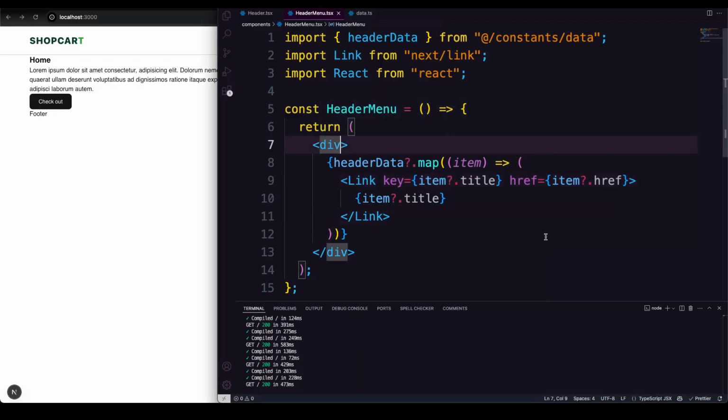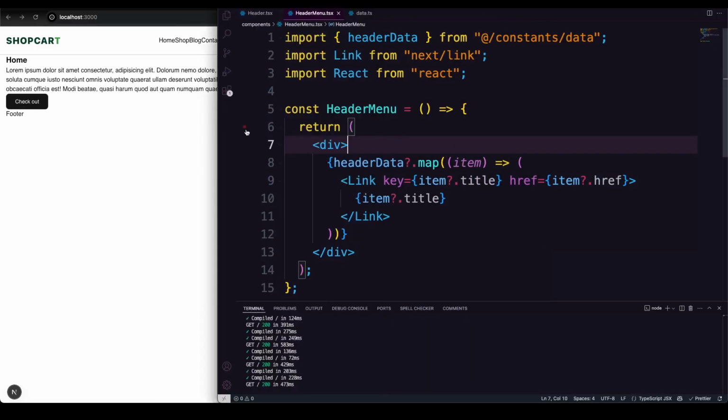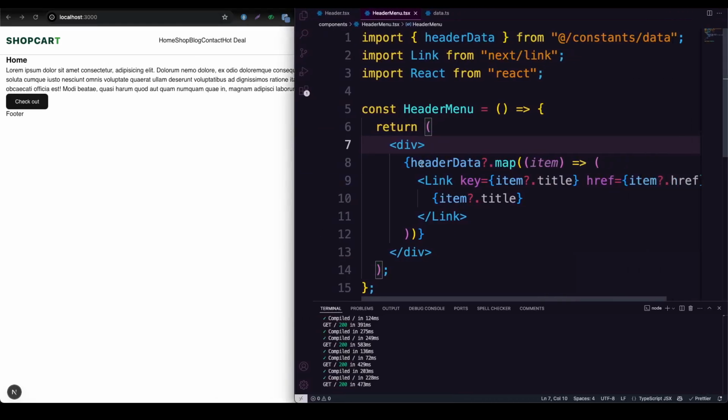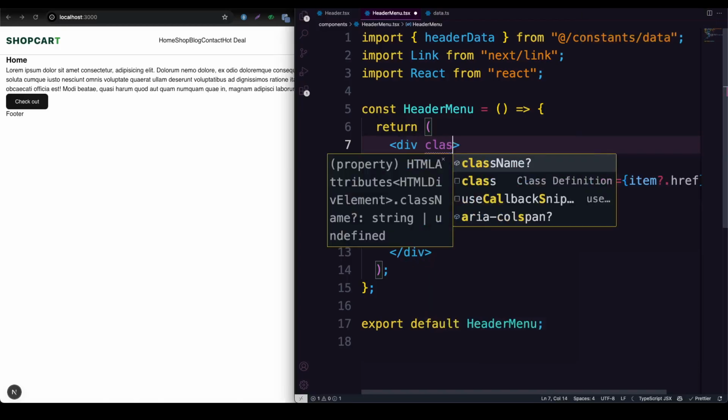So now we need to combine it all together. I'm going to make it a bit smaller so it can fit here, and you can see it side by side. I'm going to make it a little bit more here. Okay, so now I'm going to provide some class names to make it look nicer.